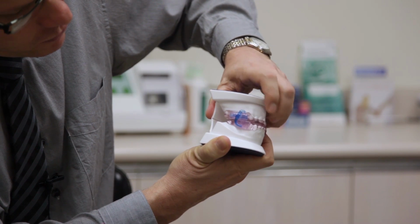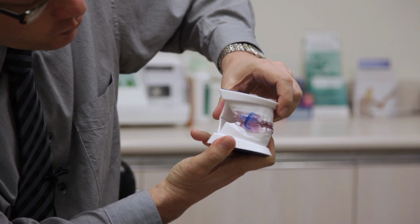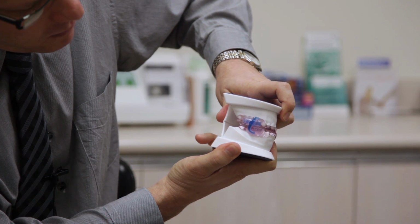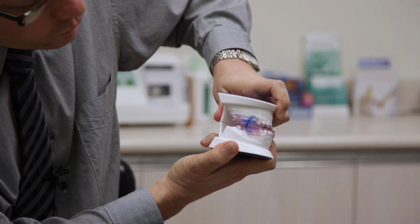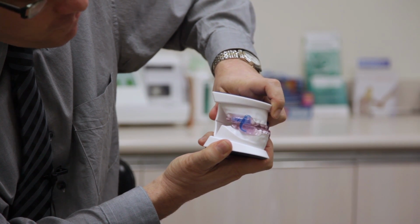So what we generally do is we begin in a position where we only move the jaw a little bit forward, and then we have a technique where we can gradually move the jaw forward until the patient gets to a position where they can go as far forward as possible without causing damage to the joint. If we find that we've gone too far forward, we always have the option of moving them backwards. So this is not guesswork, this is very precise, exact work, and we get a great result.